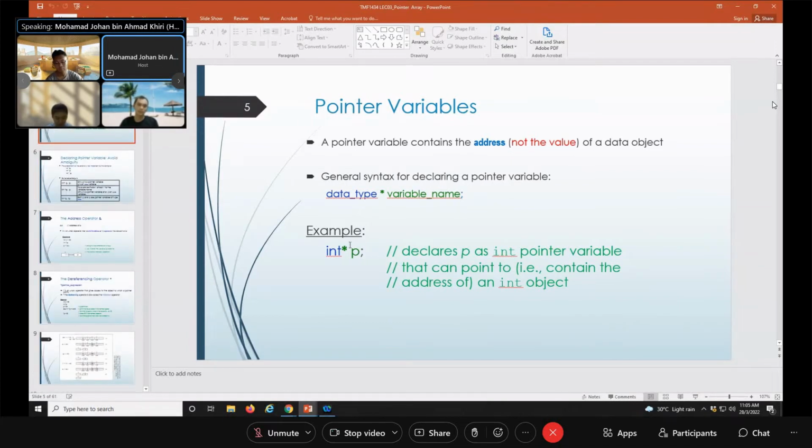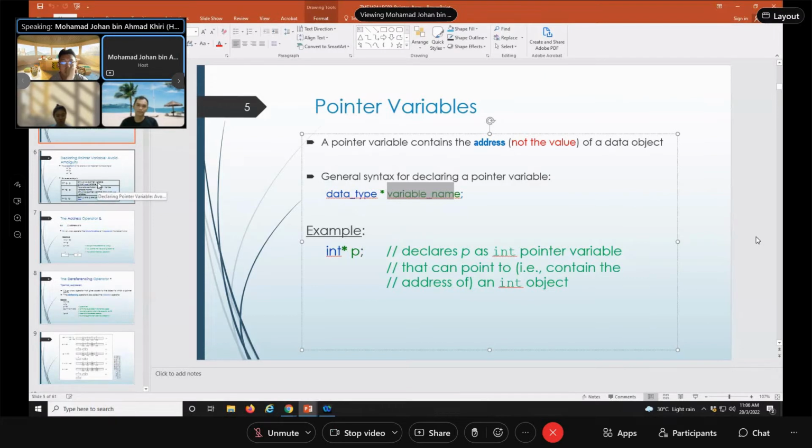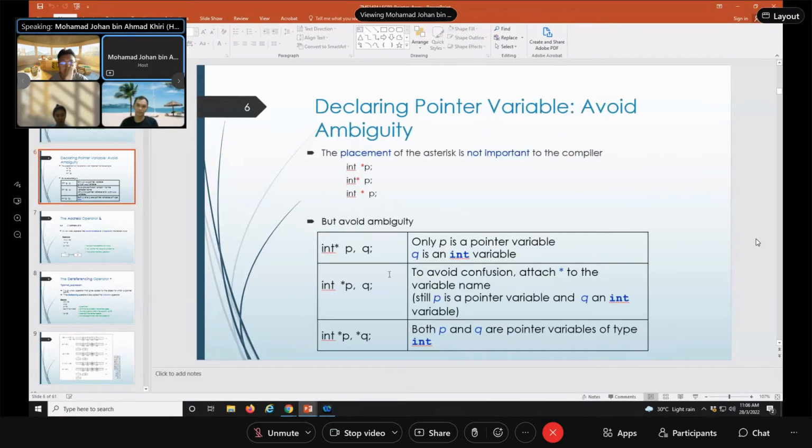Okay, so this is a declaration of a pointer. The data type means this pointer P can only point to data of type integer, and this is the name of the pointer. Now, how many ways are there to declare a pointer? We just look at a few examples.